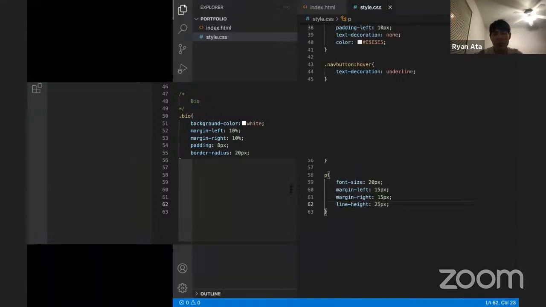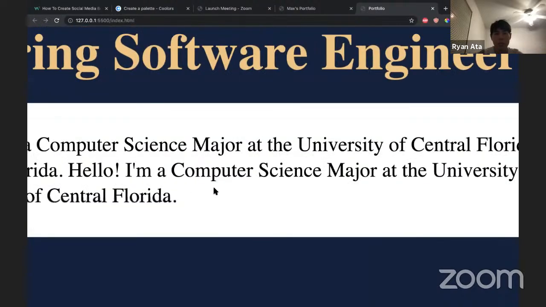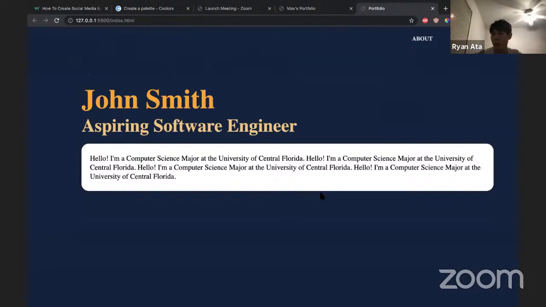I'm going to give it 25 pixels. And as you can see, now these are more spaced out in between. These are really small details, but these small details go a long way in building your website. I think I'm done with everything in regards to text now. So now I have my website written out, all the text and what they're going to see substantively.